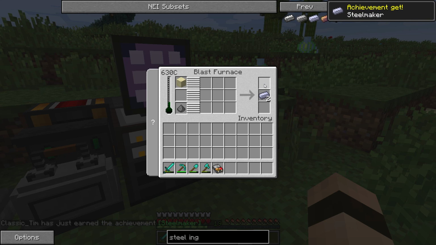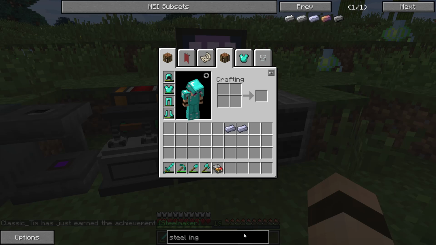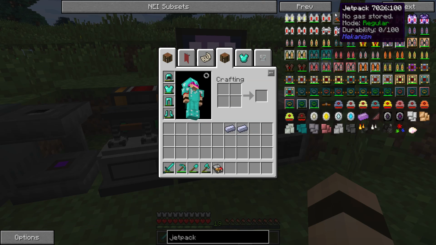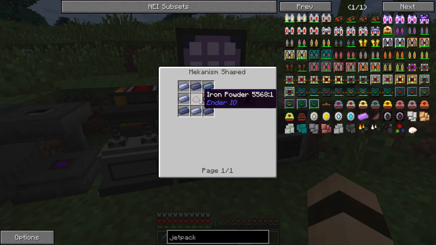Alright, so we've got 2 HSLA steel. I don't think this is going to be the right thing, but let's just try. Why not? We have the jetpack. So then the only other thing we need is this gas tank here.